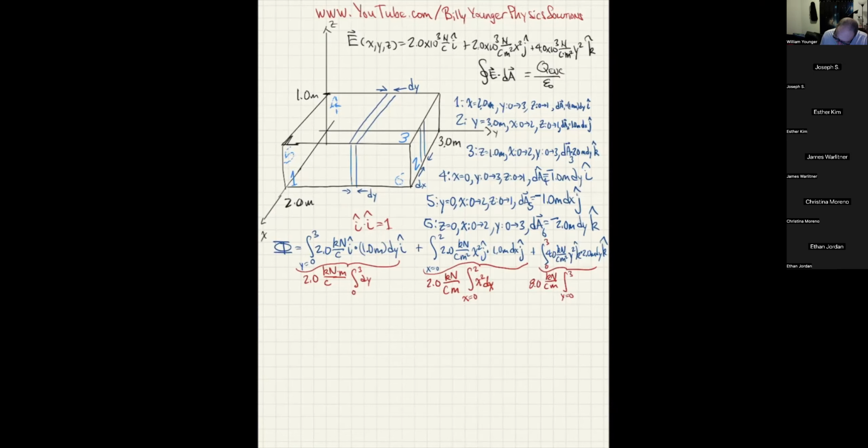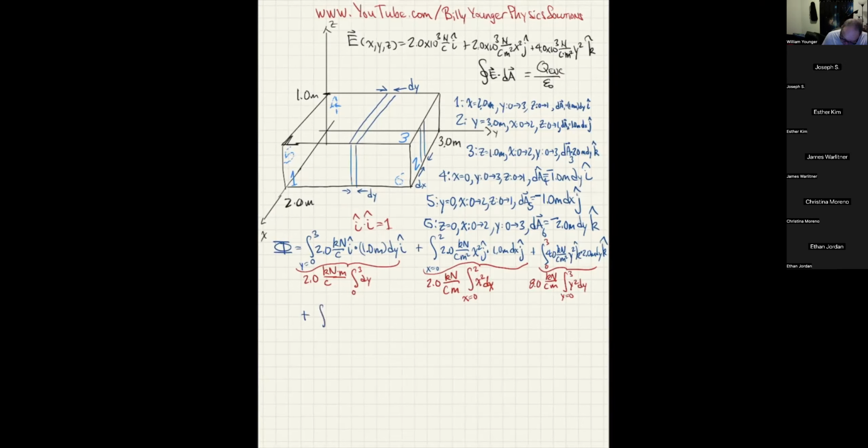And that integral will be y squared dy. Again, k hat dot k hat was 1, so we're done with that. Okay. So that's the quick and easy of how we do that integral. That's just the first 3 surfaces. The next 3 are done the same way, but you can probably see what's going to happen.